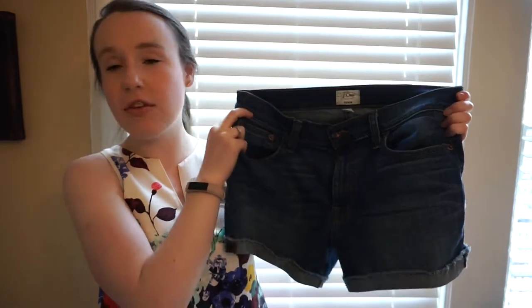I love the way these fit. They're a little bit more relaxed and I don't feel like I'm being held in by them. Whenever I wear a denim short, I like one that's a little bit more relaxed in a boyfriend style. And I think it just looks cute with really anything you can wear: a looser top, more fitted top, t-shirt, blouse, sweater. It's just a good universal style that's universally flattering.